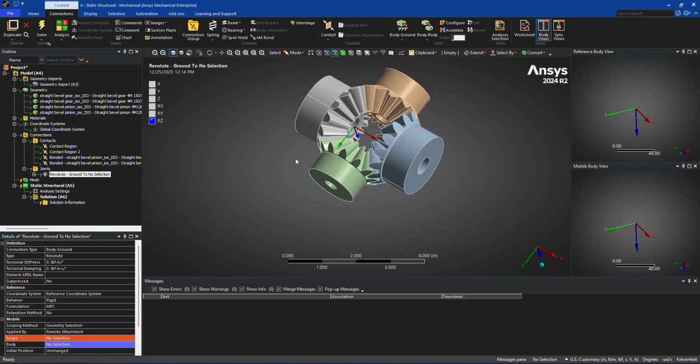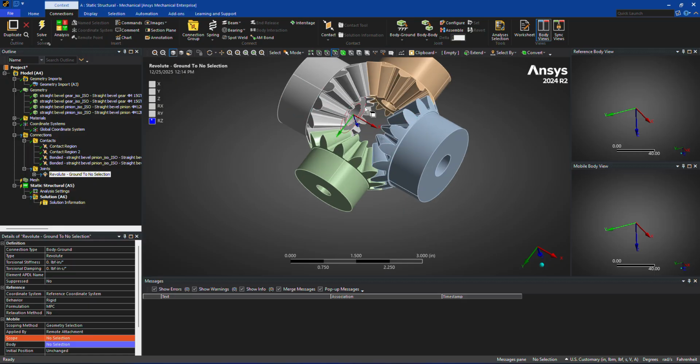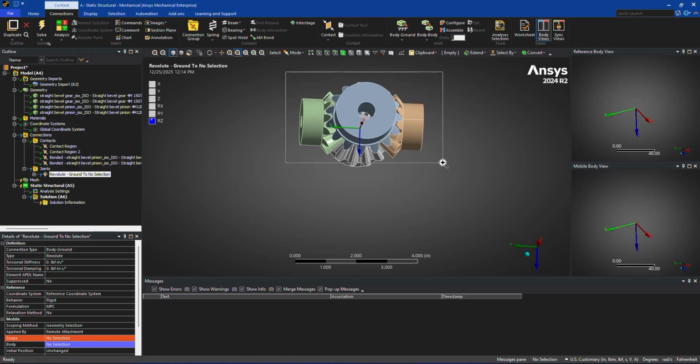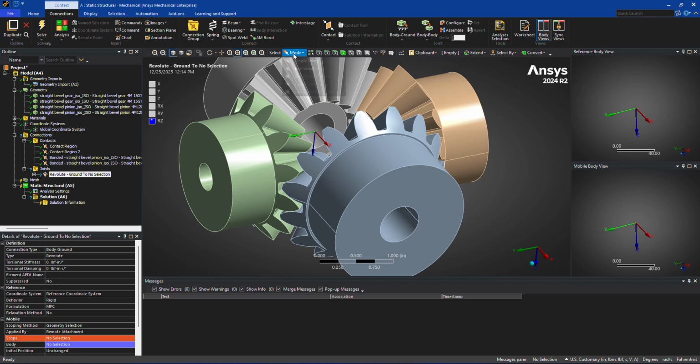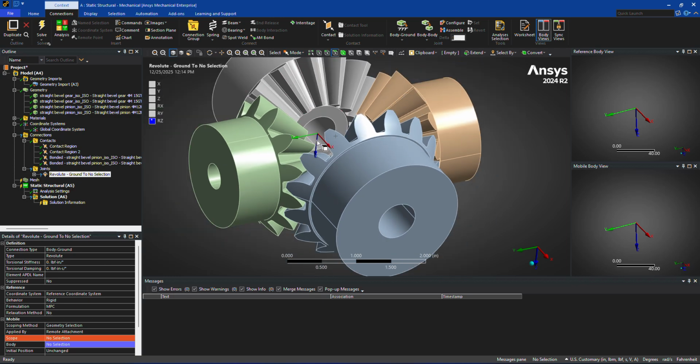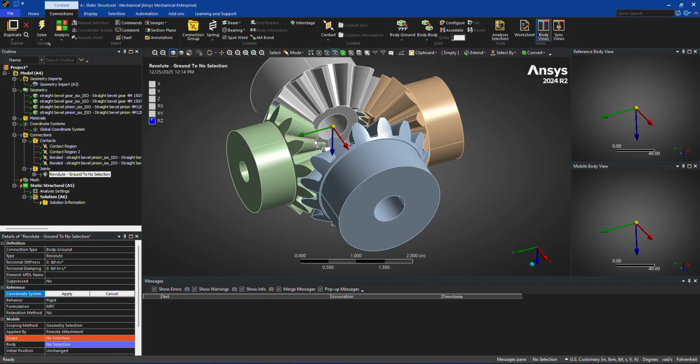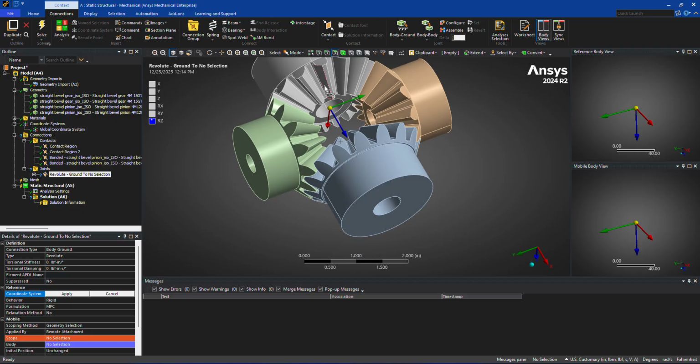So the z axis is fixed here, but you can see the z axis is down in this direction for this gear. Wait, let me zoom it properly. You can see the z direction is in this direction. The gear will never rotate along this direction, so I have to change this direction along the axis of this first gear. So let's do this. Go for the reference coordinate system and choose the z direction and keep it where you want it. I want it in this direction, so I will select this. Now you can see the z is along the axis of this gear, and apply.